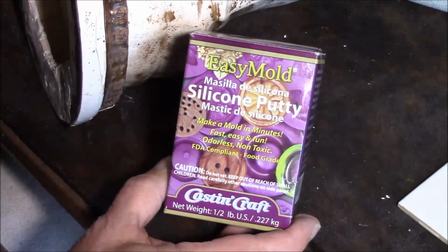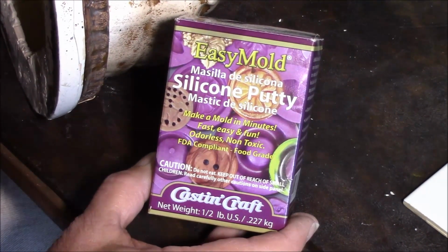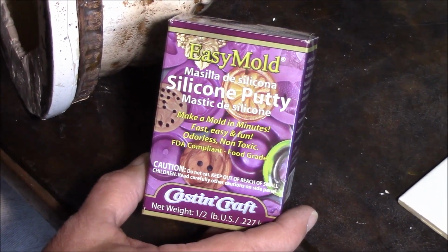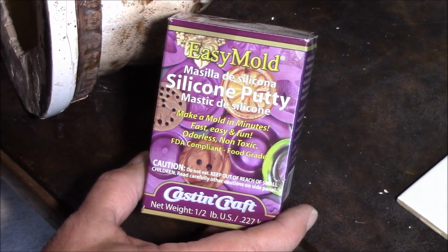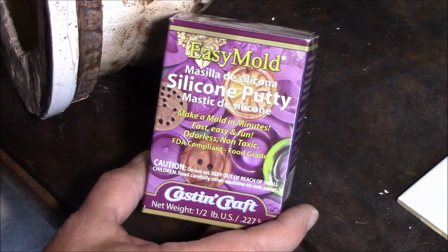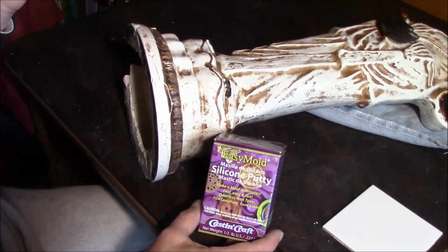In order to make that mold, I'm going to use this product right here. It's called Easy Mold. It's a silicone putty. You mix it up by hand. It's really quick and easy. What I like about it is it's two things. It's very quick, and it makes a pretty stiff mold when we're done, so that when I put my A plus B putty into that mold, it won't distort the mold with the weight of the putty in it. So the mold is strong enough to hold its shape. That's the idea.